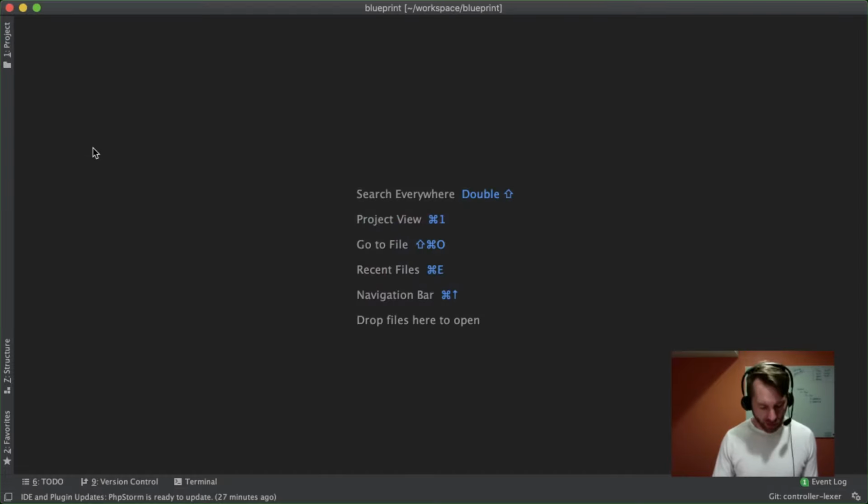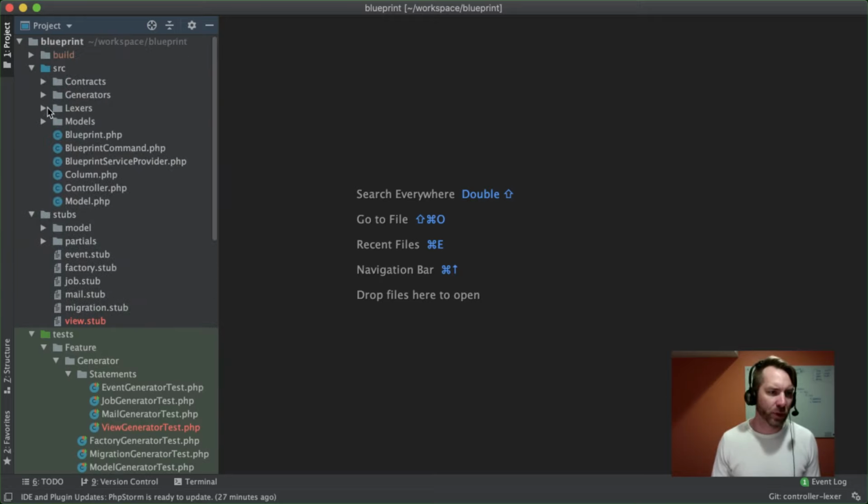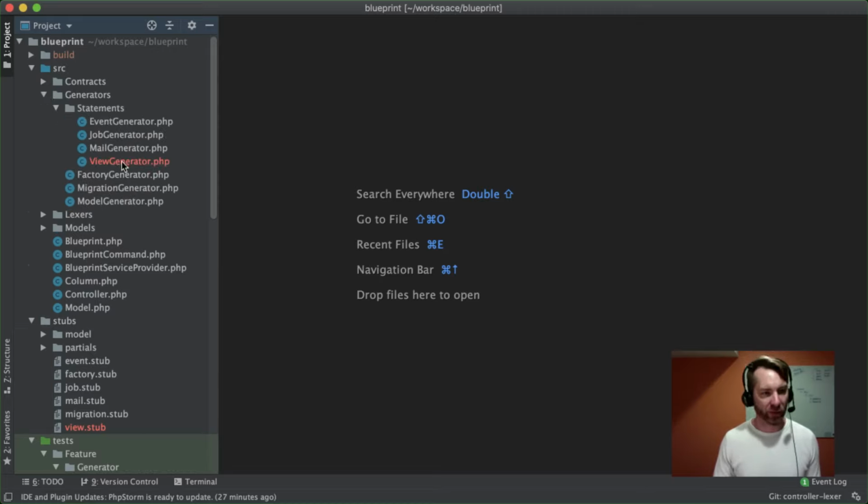Let's move on to what's our other generator? The validator generator. It's got a nice rhyme to it. So this would be a form request generator.